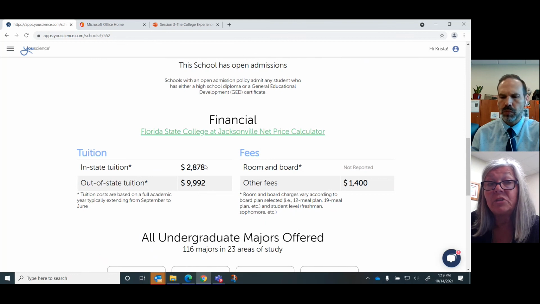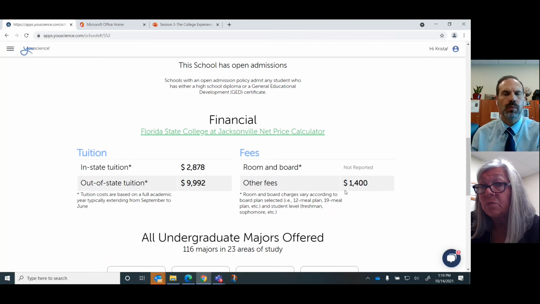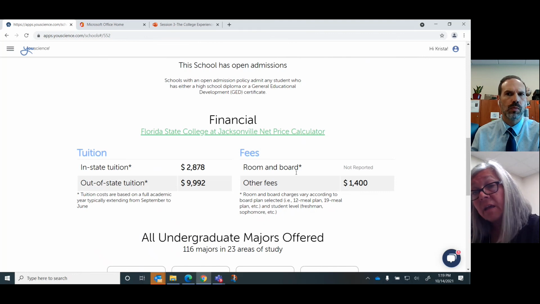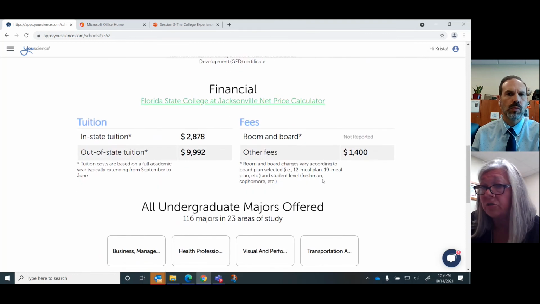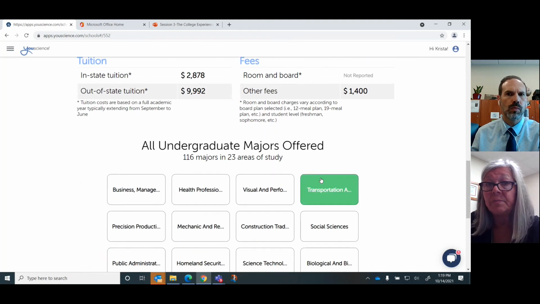Here is their in-state tuition, but look, here's their out-of-state tuition. I would have to pay almost $10,000 in tuition for an academic year. Other fees would add to $1,400, and they do not report room and board. So I'm not finding out as much information about this college as I have my others.